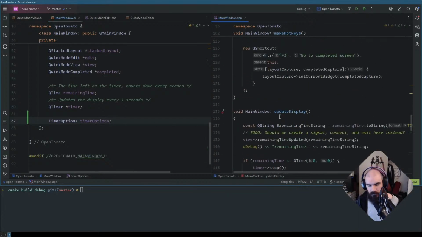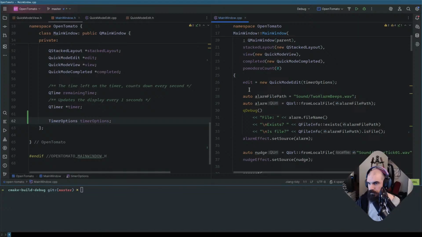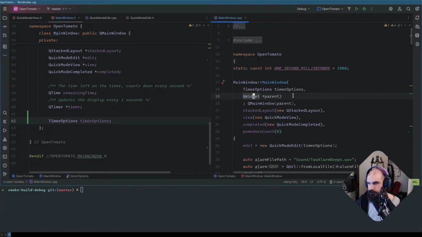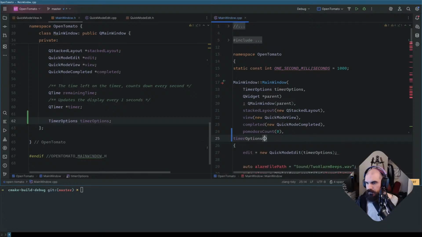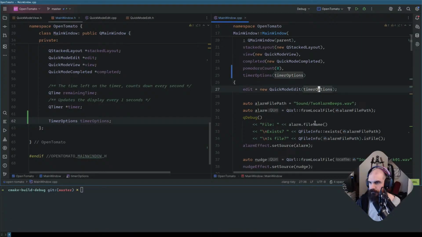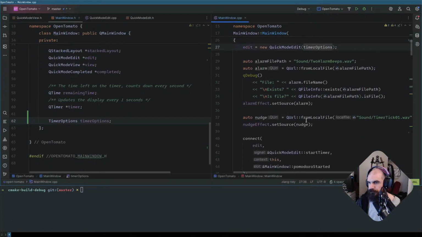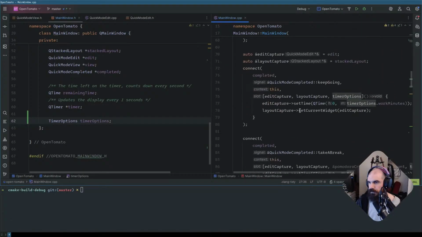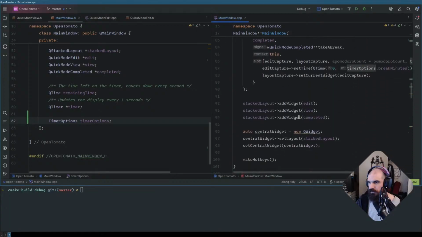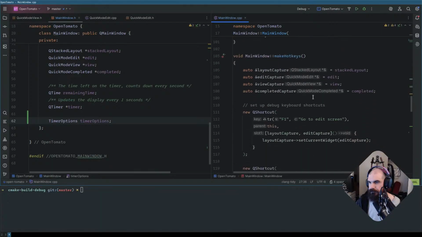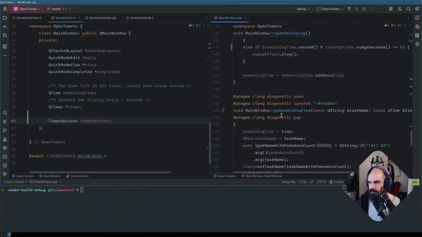And then what we're gonna have to do is up here, go to timer options, and now we're storing it. We can continue using it the same way in other places. It's a constant anyway. I don't think it really matters. Cool.